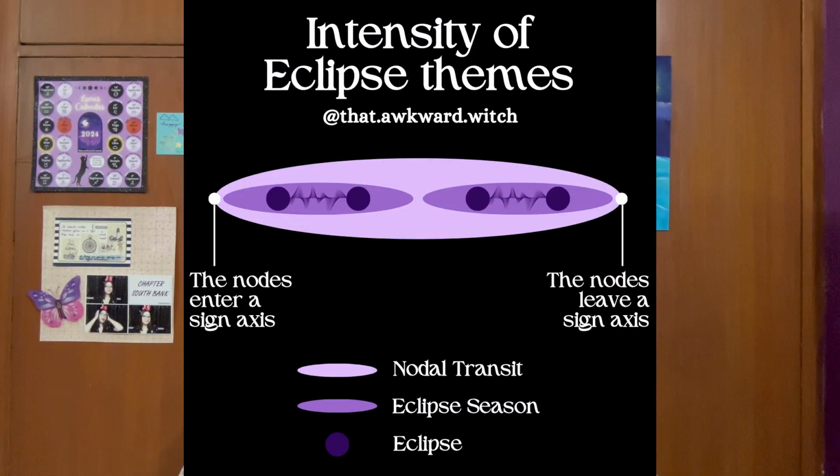So that is the general flow of energy and how the nodal story unfolds for us. It is always present over that 18-month period. It gets more and more intense as eclipse season starts, and of course we have the climax during the eclipses. It's very interesting to see how the whole story unfolds for us over this 18-month period. I would highly suggest to pay attention and see what themes are coming up for you, especially during an eclipse.